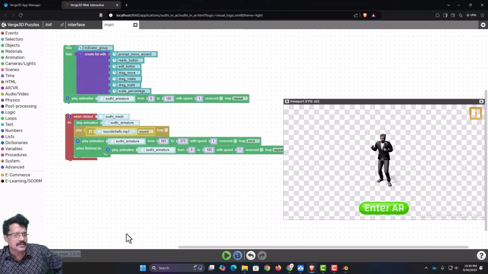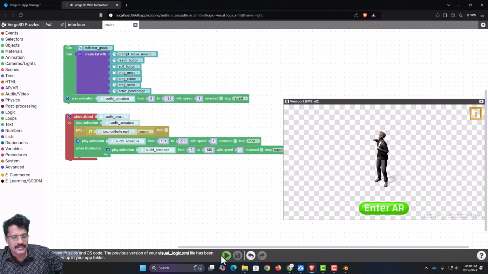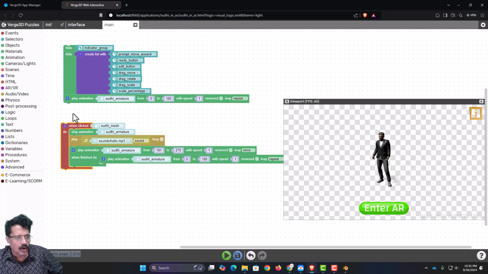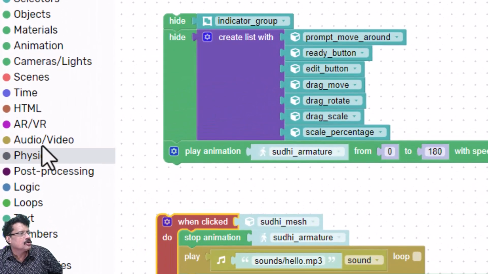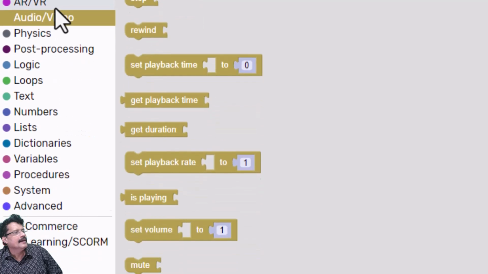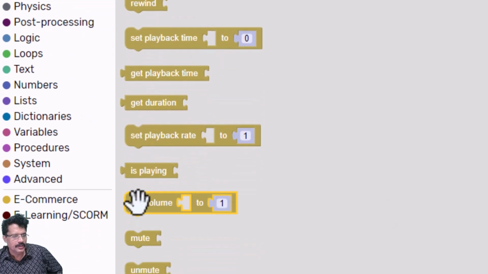So after this, now I will save it, and if I execute it, okay, I will just check it. See, hello Josephites. See, you can hear him playing the audio. See, again I will click on it. Hello Josephites. I want this hello Josephite volume to be slightly reduced. It is very loud. So to set this volume, I will not do it in when clicked. Outside when clicked, I am going to come back to audio video, and here set volume. I will click on this set volume.